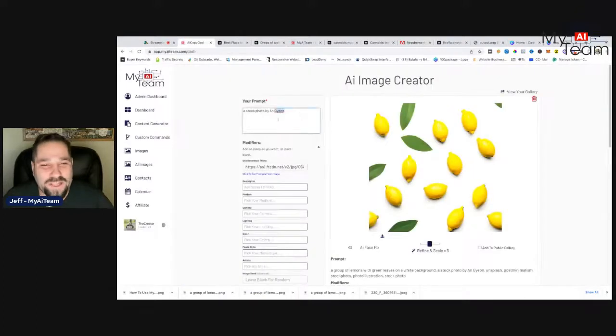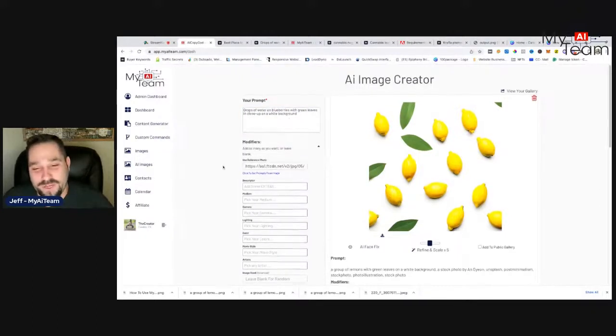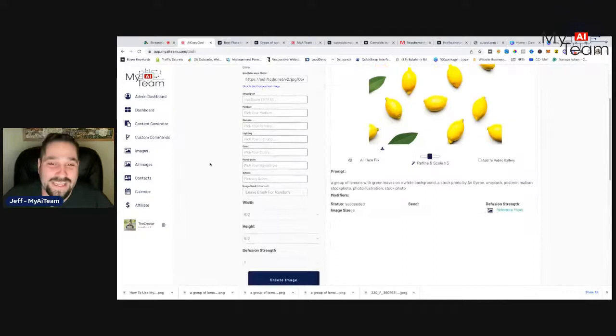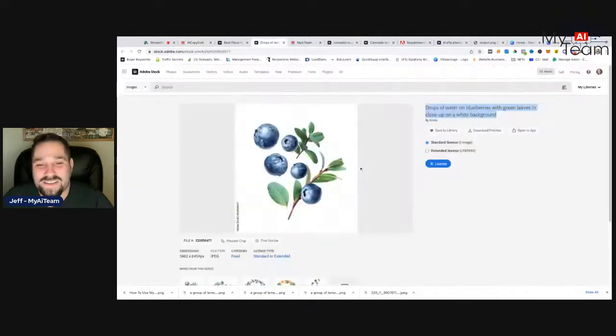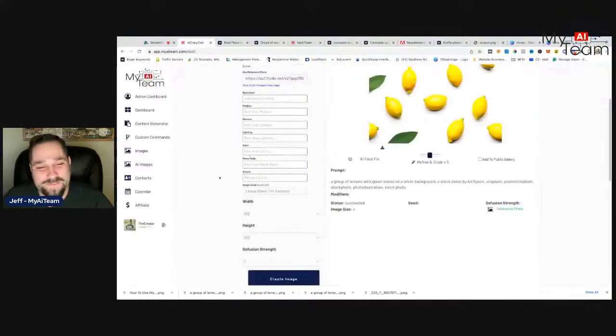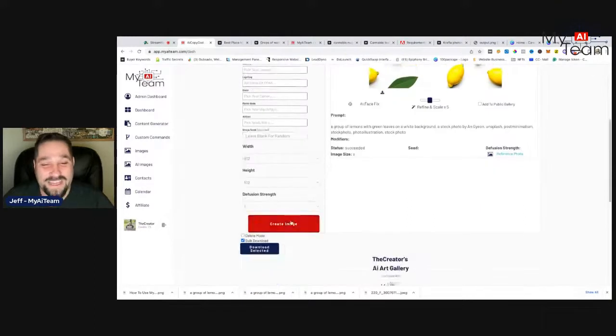All right, now I'm going to pop over here, and what I'm going to do, this uses it as a reference photo, and these are the words to describe that. I think that describes it pretty well. And so what I'm going to do is, what kind of shape is this? All right, that's a square shape. We're perfect. All right, and I'm going to hit create image.